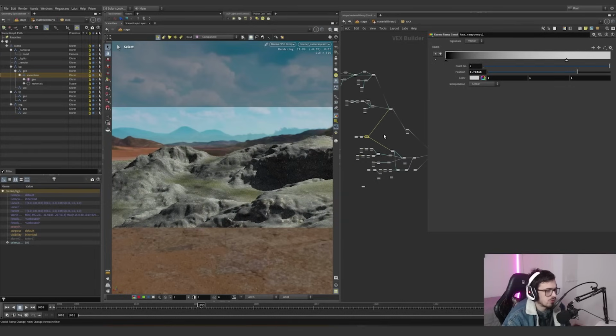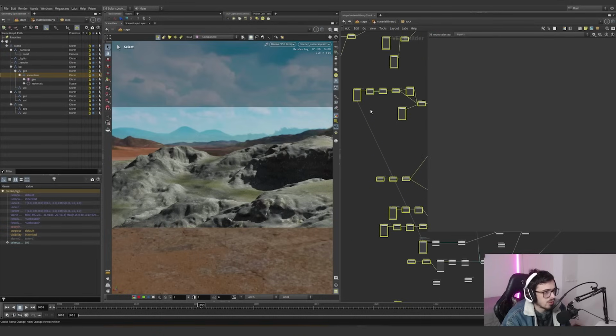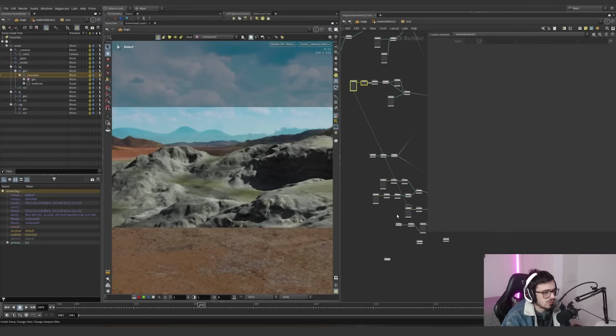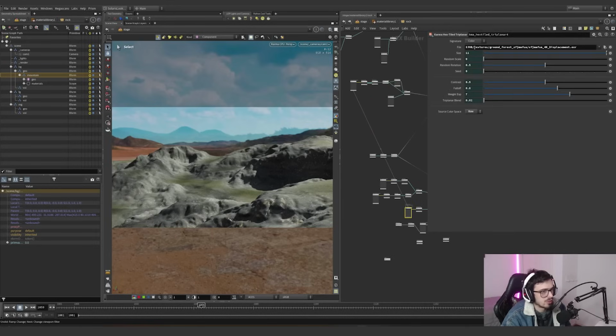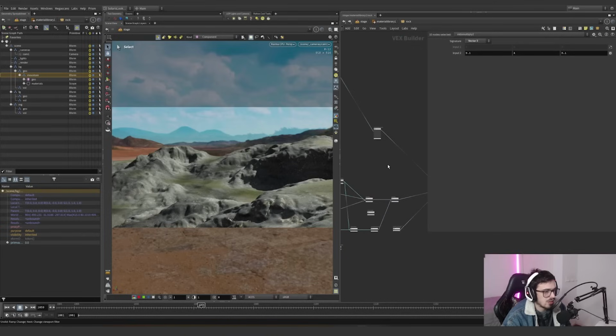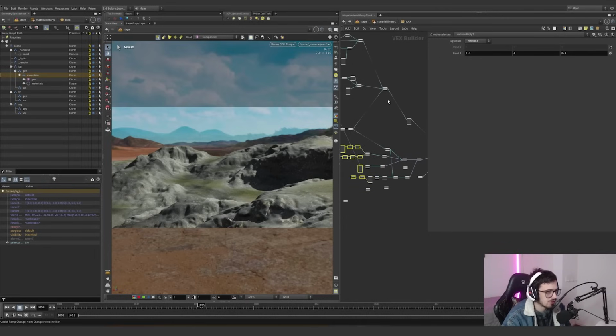So that's for the albedo. There's nothing else. You will see I have some things linked. For example, the tree planner for the grass is merged with this one. I'm just setting this to raw. All the things that I have to do with displacement are set to raw. And as you can see, I didn't use any roughness anywhere. That's not correct, guys. You should try to always use the roughness, but I just didn't want it. I just want this to look easy and fast.